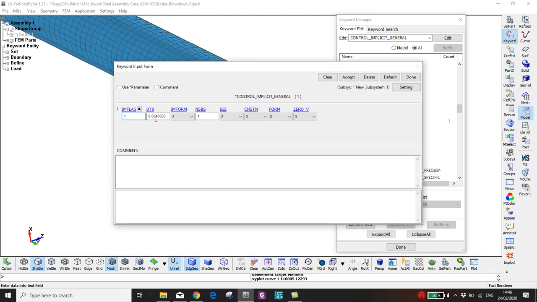This initial time step, as a rule of thumb, should be 1/1000 of your termination time. My termination time is 1, so here I put 0.001.